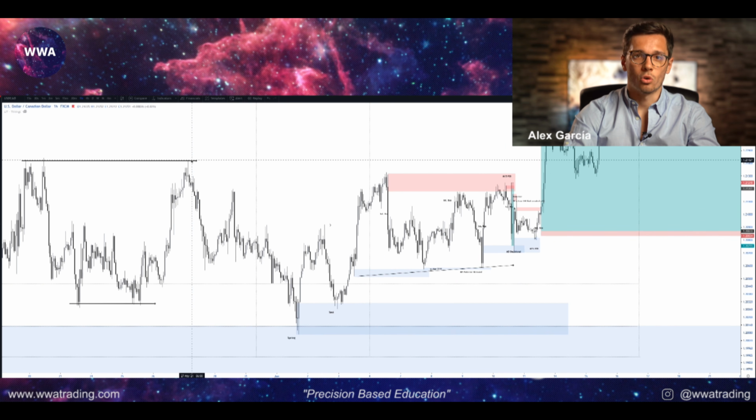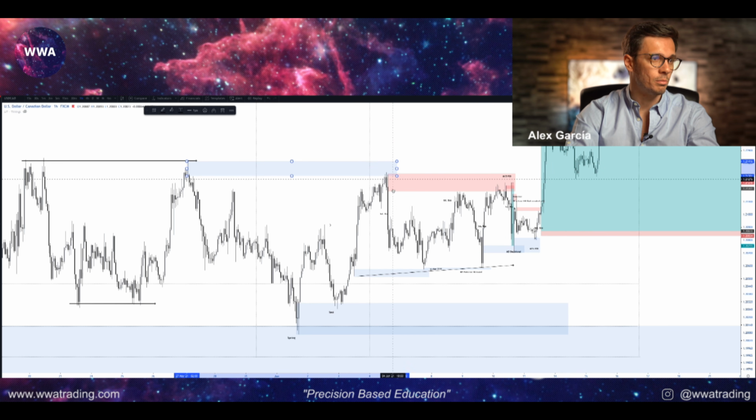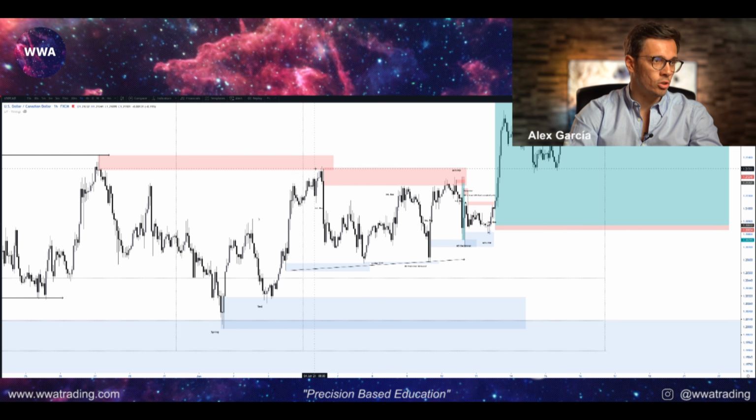What do we see? Right now we can see how this level in here created a new push, a new lower low, right? After that, the market made some sort of retracement into supply levels, and then the market made a really strong push from these supply levels in here. Let me put it in red. Okay, so from here we tap into supply, we see some sort of compression coming into it. Look how aggressive this push is to the downside.